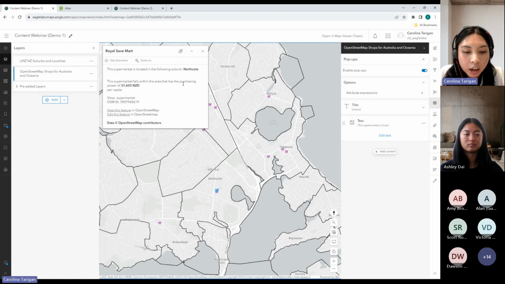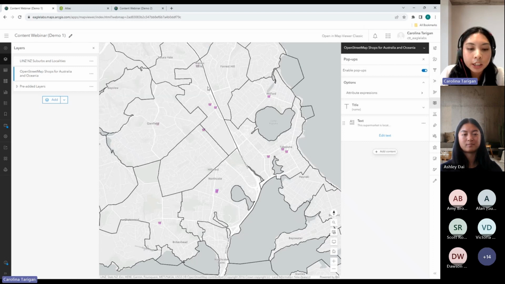And there you have it. Our pop-up now provides valuable insights into the suburb and the purchasing power per capita information where each supermarket is located. Additionally, the pop-up also shows the access to view or edit this feature in OSM Editor. I will revisit this later to demonstrate how to update OSM.